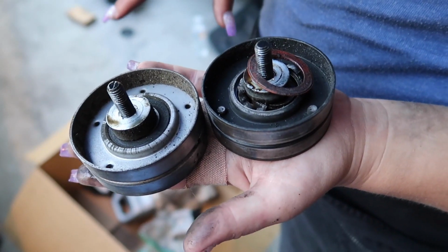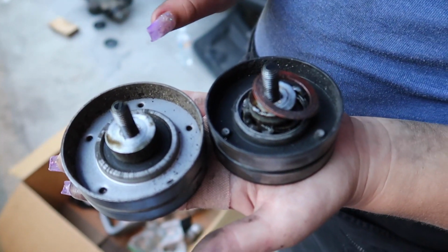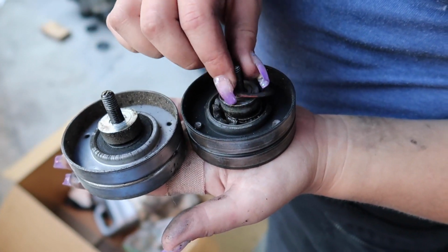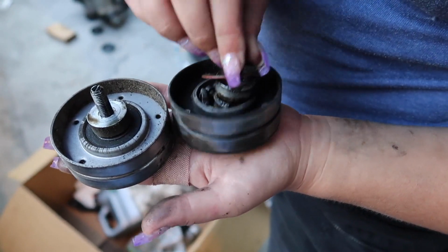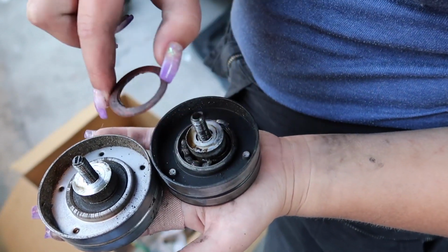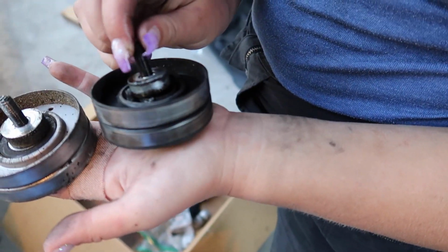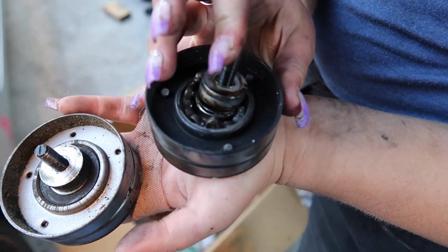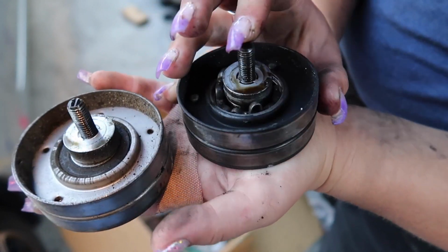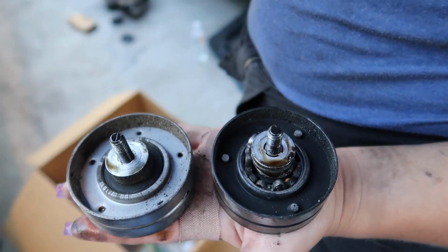So after we started the car, we clearly went straight to the pulleys to see what that noise was coming from. That was god-awful. And we pulled off the idler pulley because it looked crooked. And this is what we found. Yeah, you can kind of see all the bearings in there. And it should definitely not have this much play. And then this is the one off of the parts car in significantly better condition.